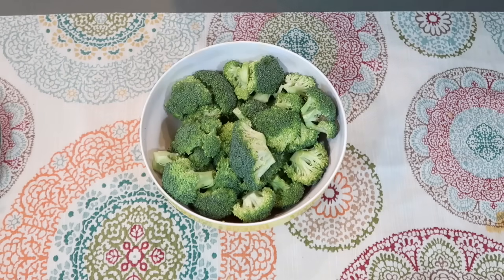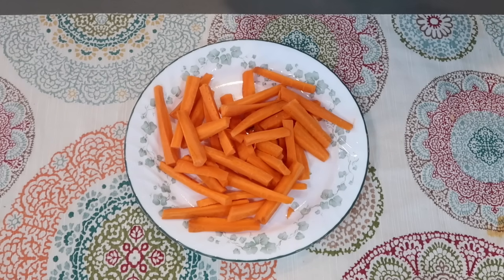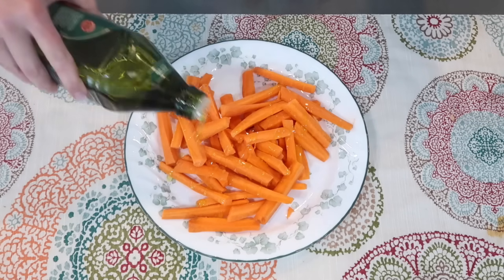I'm also going to toss the broccoli with another tablespoon of olive oil. I'm not using as many carrots as the recipe said. My family will eat more of the broccoli than the carrots, but I'm just going to toss them in some olive oil.